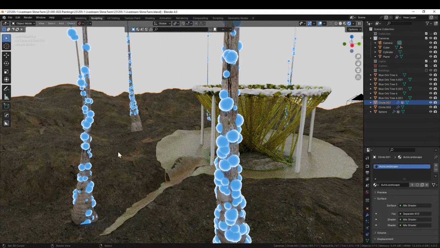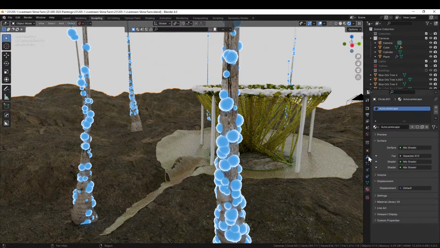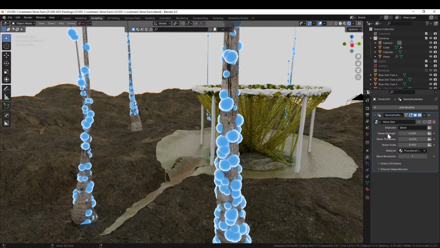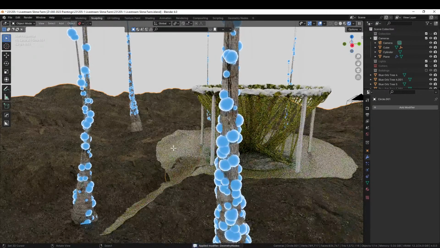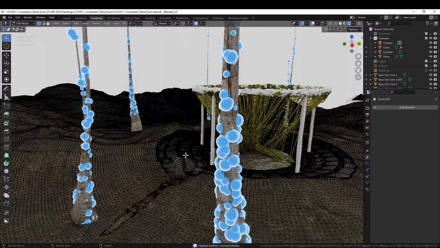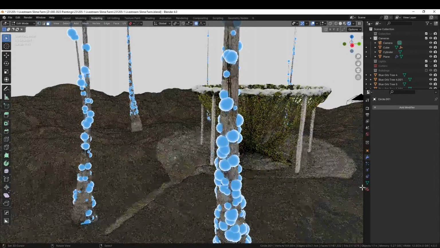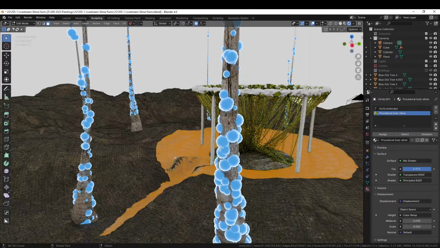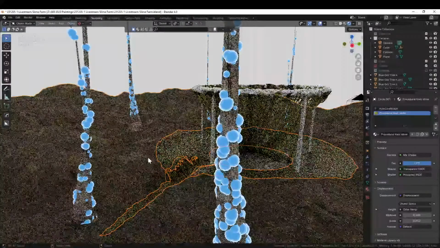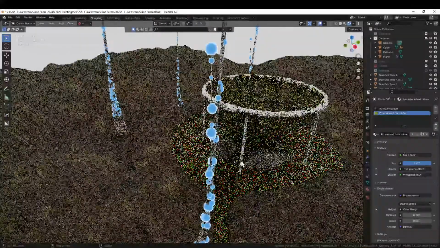So let's take this bad boy here and apply this one so that we can edit it. Let's see, 3. Select by material, P selection, separate it, tab. Okay.